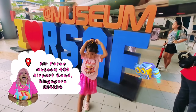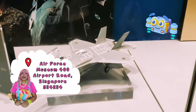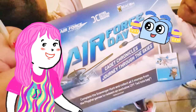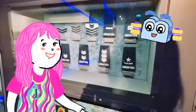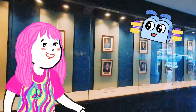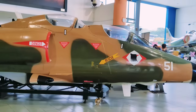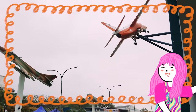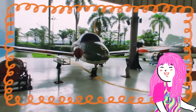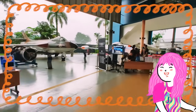Hello, friends! Today, join us as we find out how machines and humans work together to fly high. Naghahanap tayo ng STEM. That's right! STEM is everywhere around us. And friends, today we are going on a special mission to the Singapore Air Force Museum to celebrate Air Force Day. Ang saya! May mga aeroplano! This will be an amazing adventure filled with activities that are both fun and educational for the whole family to enjoy. So come on, friends! Let's go see what we can find!